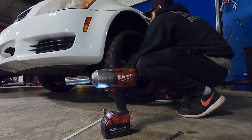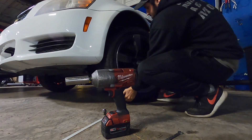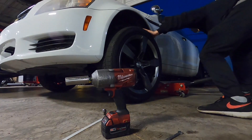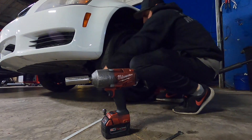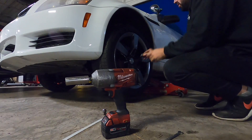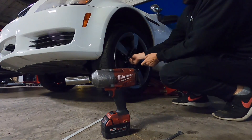What's going to be under here? It was at this moment that he knew — he messed up. I don't know what I expected. I don't know if this works — they say it works, I don't know. It just doesn't look like it's going to fit right. It looks like the fender is not as big as this wheel. We're about to find out — if you turn this wheel it's done. It's got some caster in it, so when you set it down it'll go back towards the rear of the car.